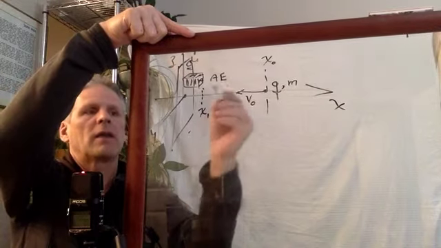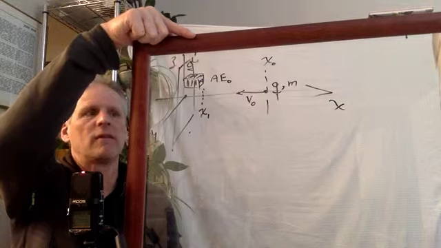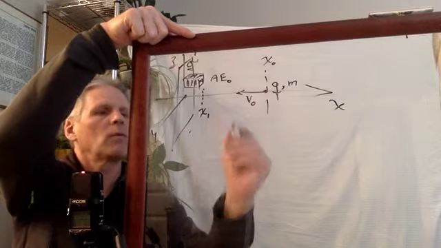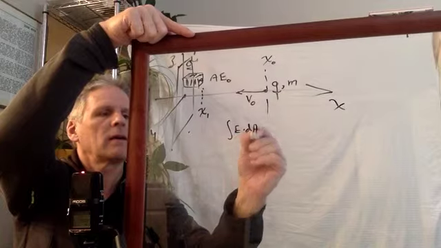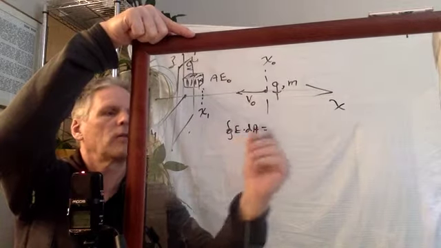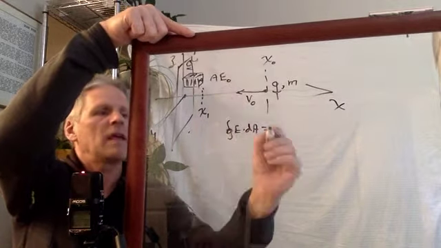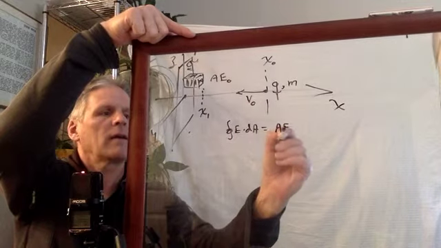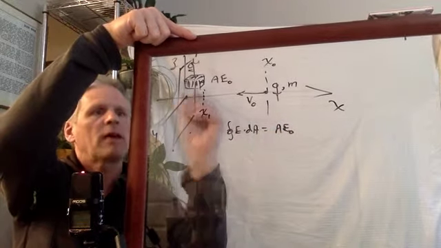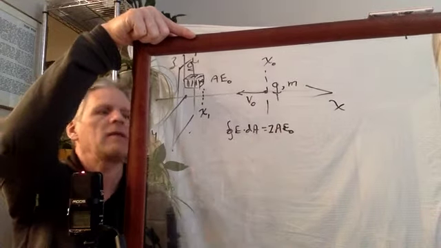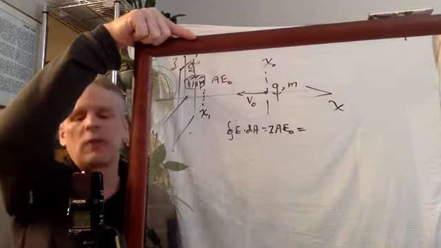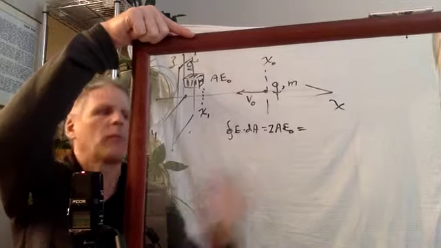My electric field is just whatever E0 it is, and so that is E dot dA around that closed surface. It is AE0 on this side, and then on the opposite side here I get the same AE0, so I have 2AE0, and what does that equal? It equals the enclosed charge divided by epsilon 0.